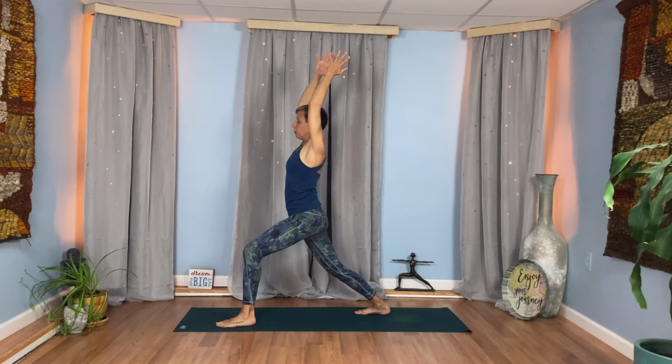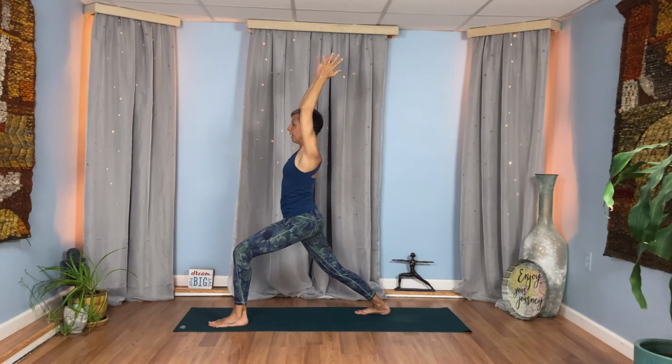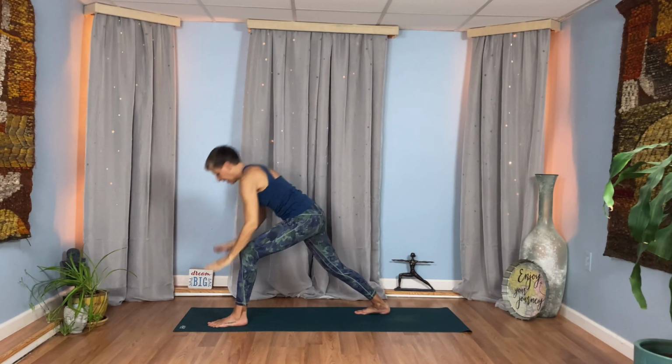And then you might find you can bring your right hip forward, left hip back, dip into the left knee. Again, a longer stance, creeping the front foot forward if you like. Something you can just kind of play around with. Take a big breath in and a long breath out. Another big inhale here. Exhale, hands to your mat.